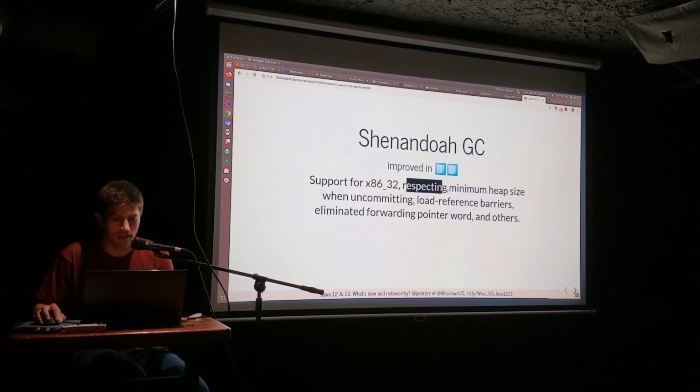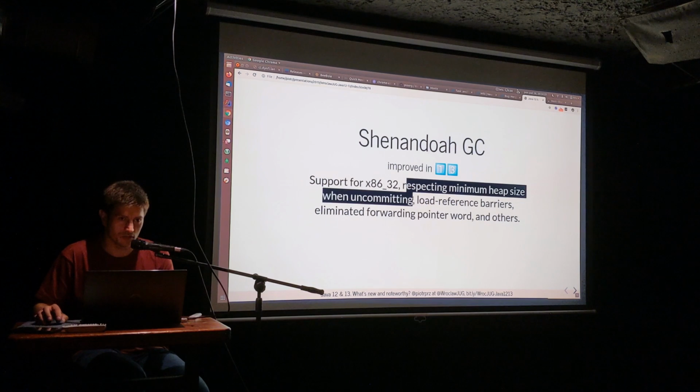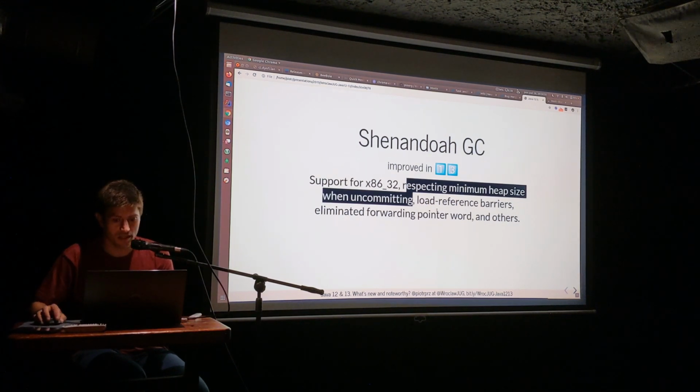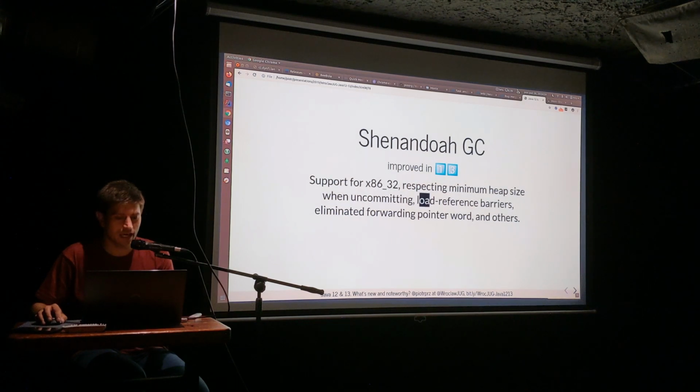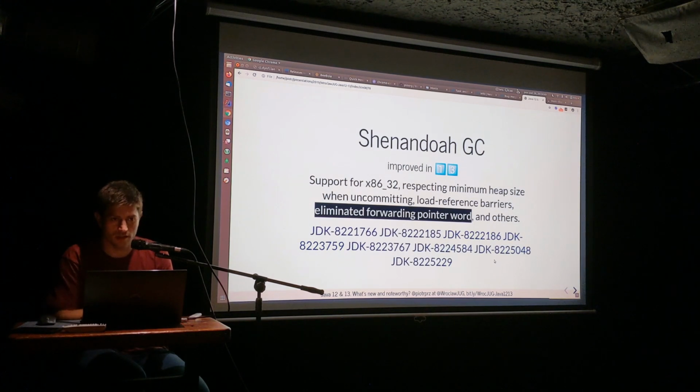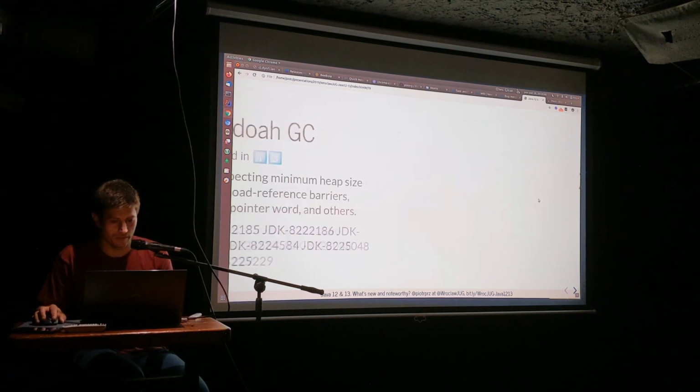Now they are respecting the minimum heap size when uncommitting unused memory. I mean, they are not going below the specified minimum heap size. They had some refactoring, let me put it that way, so it makes it easier to improve it even more in the future. You can see the whole list of features if you're really eager to get through them.